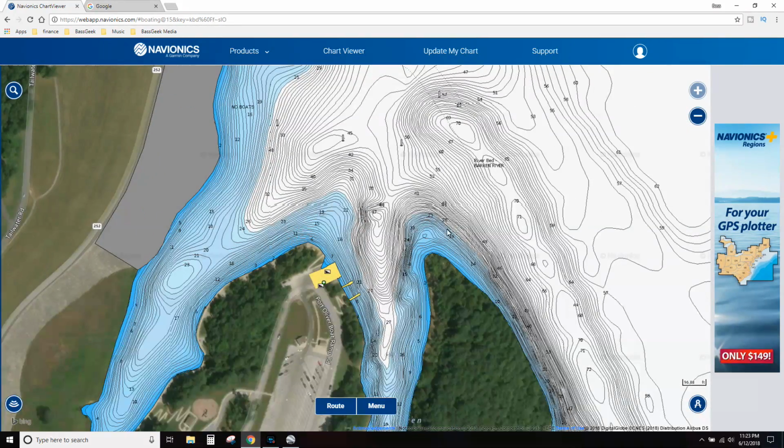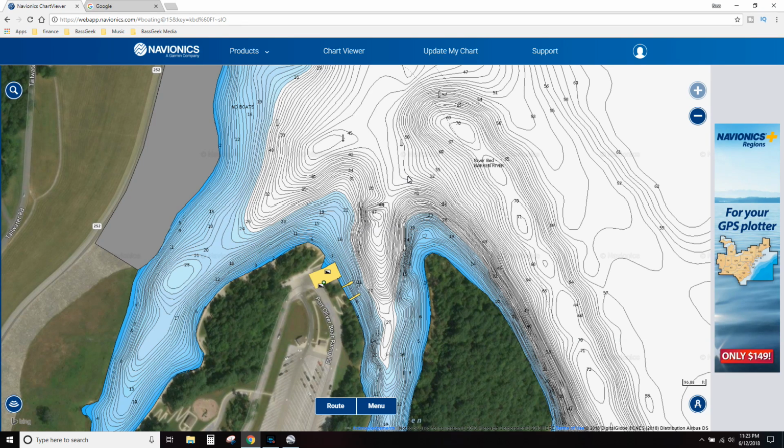And this point is a really good example of a lot of things I like to look for when it comes to deep water structure and fishing points that might hold bass in those deeper areas. The very first thing we notice is we've got the creek channel, and you've heard this from a hundred different people. The creek channels are the highways that the fish use to migrate. Now, sometimes they're going to be marked and real clear, but other times they're not, as in this little cove right here, you can tell.